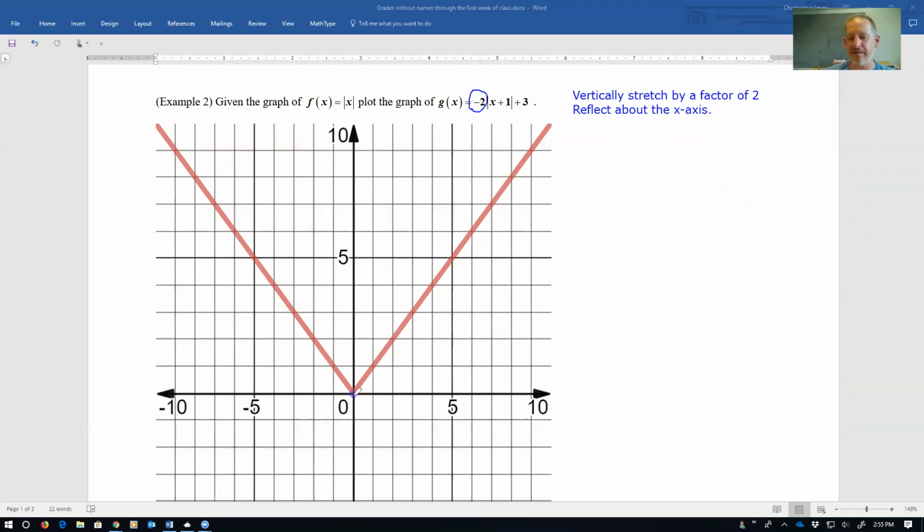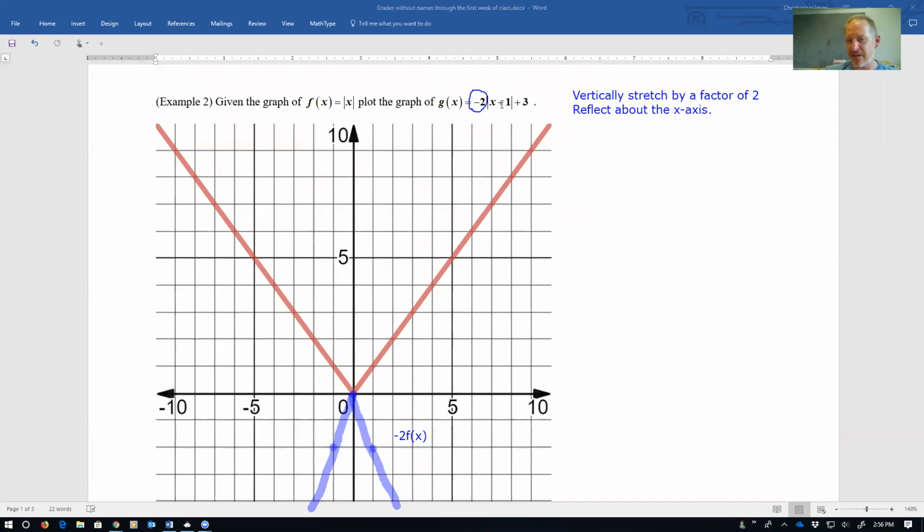These points here, well, 0, 0 is going to be the same, but if I take, for instance, 1, 1, and multiply that y value by a -2, it becomes 1, -2. And the same thing with -1, 1, that becomes -1, -2. So in effect, I have my graph that looks like this now. But this isn't the total thing. This, what I'm plotting down here, would be my graph of -2 times f of x. Okay.